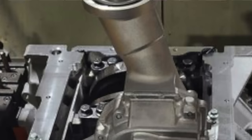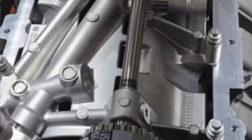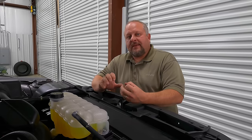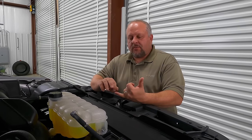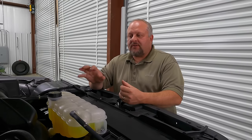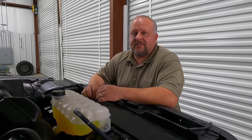Upgrade number two that the engine got was an upgraded oil pump. Here are some pictures of the actual billet oil pump on the assembly line — these also came from the same Ford employee. This new oil pump has higher flow, and it was put on to be able to pump more oil for cylinder deactivation. But it's also what Roush and Ford Performance were calling out when they put superchargers on some of these engines — they needed a better oil pump, and now you've got it. The high-output billet oil pump is another awesome improvement made to this engine.